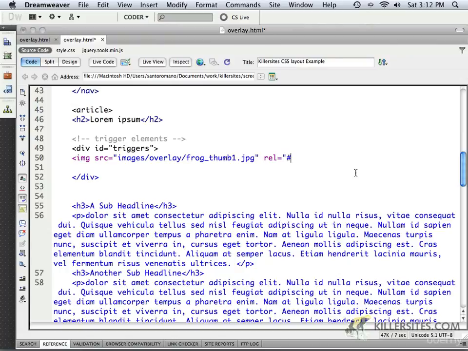So I'm going to give it a rel, and in this case I'm just going to call it frog1. You can call it whatever you want, change it, do whatever you need. Now I'll just put in this information right there. Again, we don't need a self-closing image tag the way we have here, so technically speaking, if we're writing in HTML5, I could just do it this way, and that should be fine.